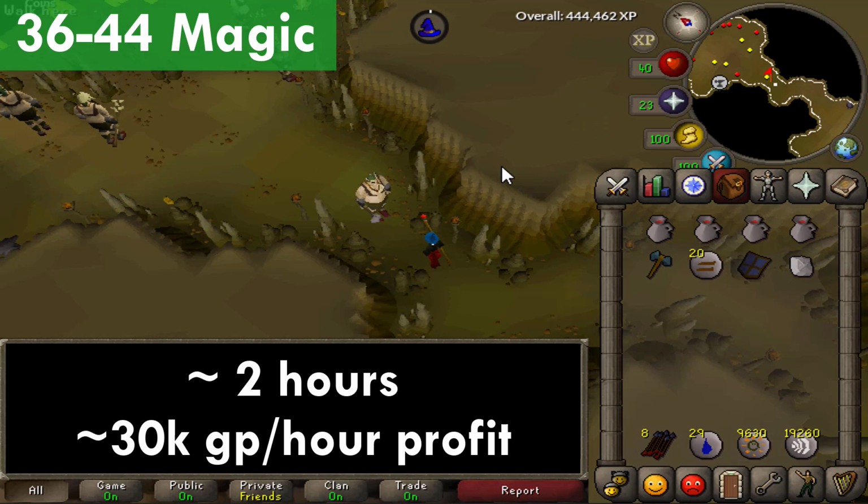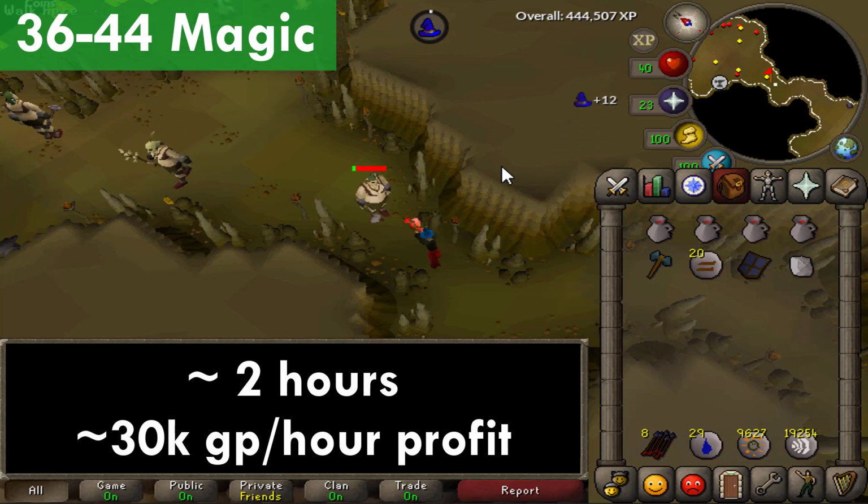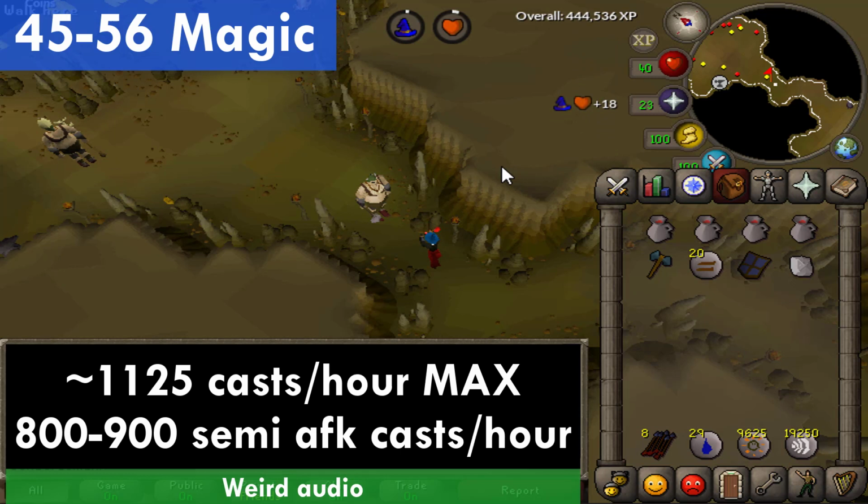And levels 36 to 44 magic took me around 2 hours and I actually made 30,000 GP profit per hour. And that profit is after spending money on the runes. And 45 to 56 magic took me around 8 hours.